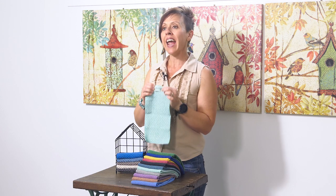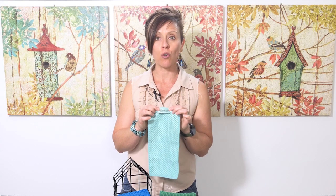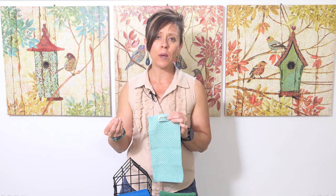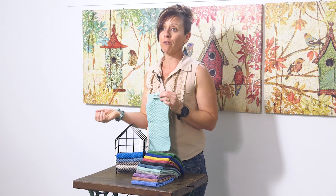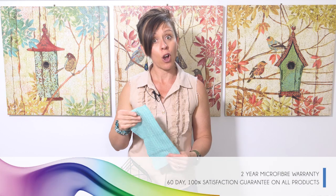The other thing I love about the counter cloths is that they're made with a percentage of recycled plastic. Any products in our range that have this green recycled logo are made with BPA-free plastic. I love this innovation from Norwex because we can put things into recycling, but unless we're purchasing products made from recycled materials, there's actually no point recycling at all. Norwex is the first company in the world to make microfiber from recycled plastic.